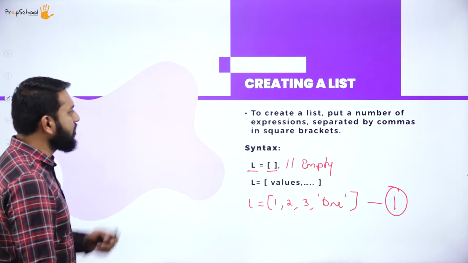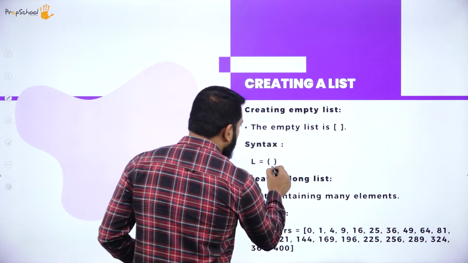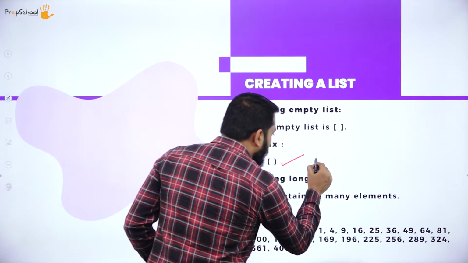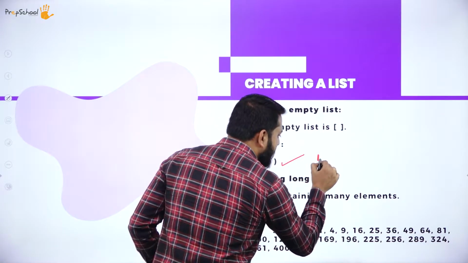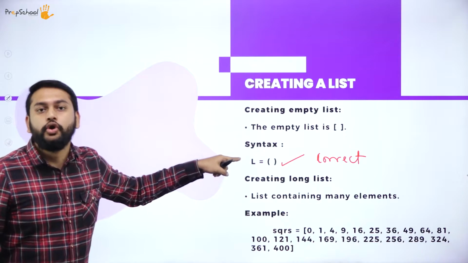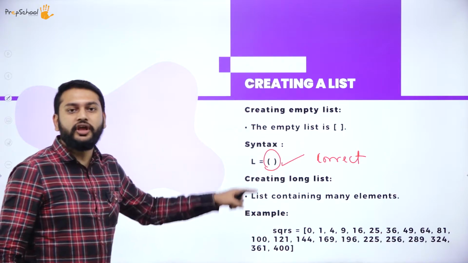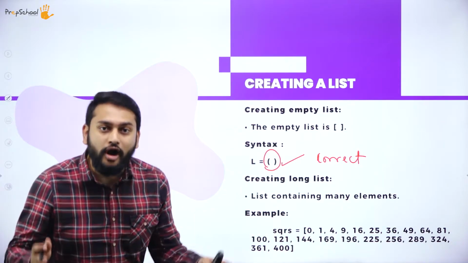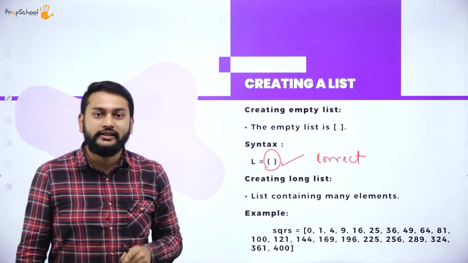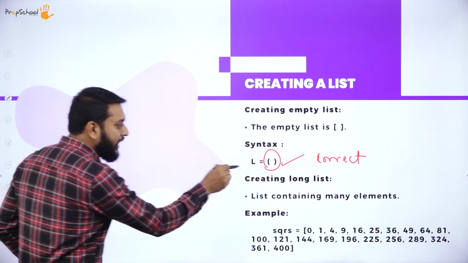Moving on to the next concept that I have, creating an empty list. We have already discussed. So guys, can I write like this? Is it the correct syntax? Can you all tell me whether the syntax is correct or not? Guys, can anybody tell me, can I write like this? No, I am not supposed to write like this. If I write like this, we will not be creating a list. We will be creating a tuple. What tuples are, I will be explaining in the coming session. The syntax is not wrong. The syntax is correct. But I will not be creating a list here.